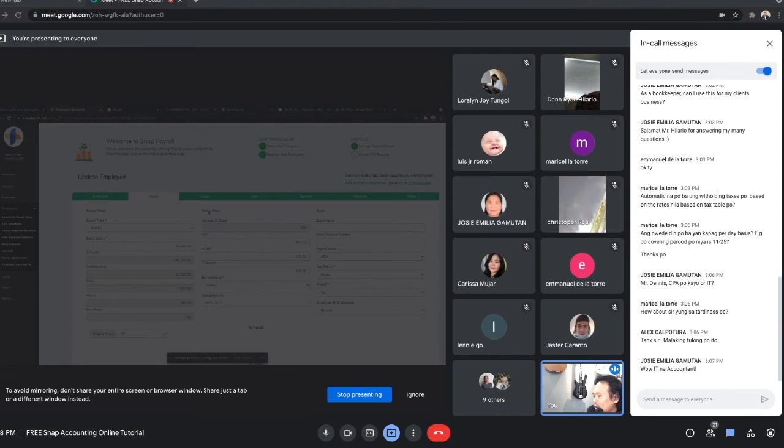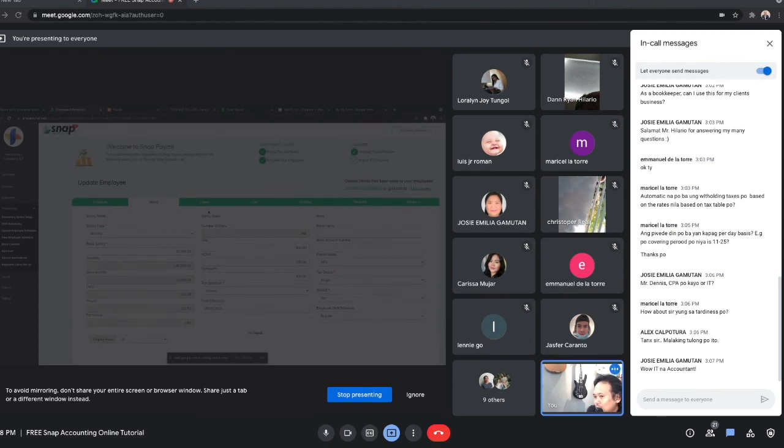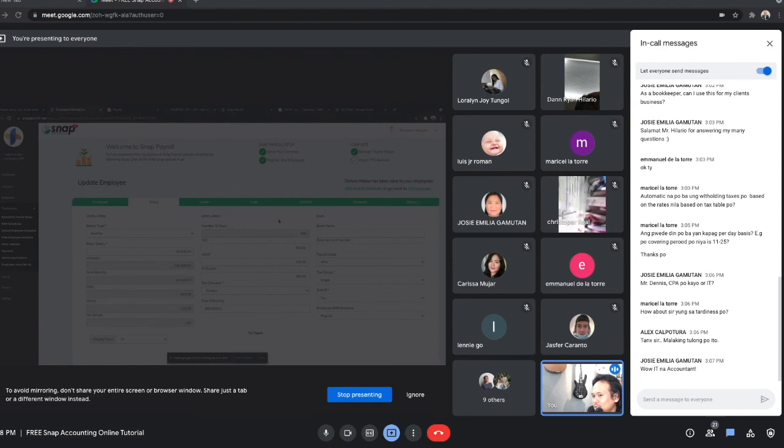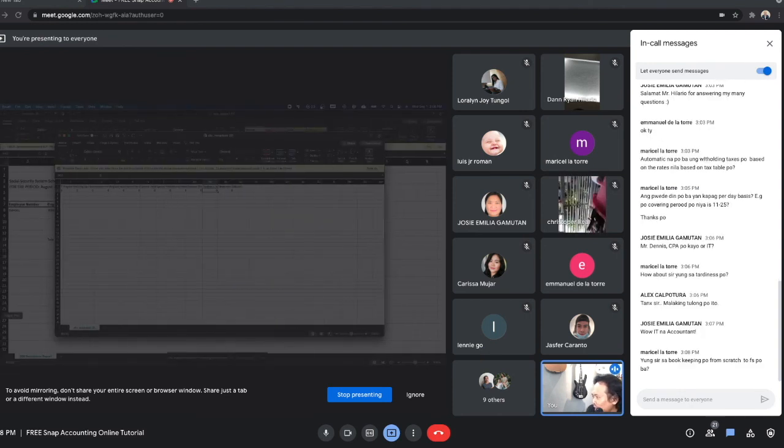Again, our advocacy is to really introduce this to you, the accountants, bookkeepers, and of course micro to small businesses, especially now during the pandemic, when we all need a helping hand in doing these things. Our main business is enterprise resource planning systems, customized solutions for small to medium sized companies, as I mentioned in the presentation. But many software vendors don't reach micro businesses, and that's our advocacy.